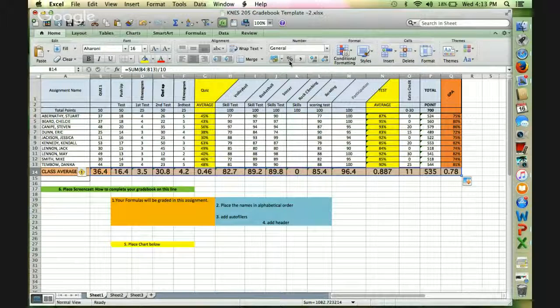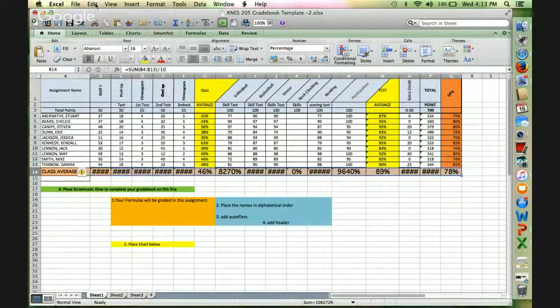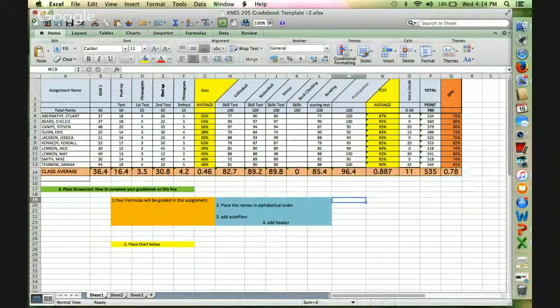And I'm going to change it to percentage. Oh, there we go. Okay, I don't know why it messed up on me, so you can just put it at percentage if you want. So that is how you fill in the chart.